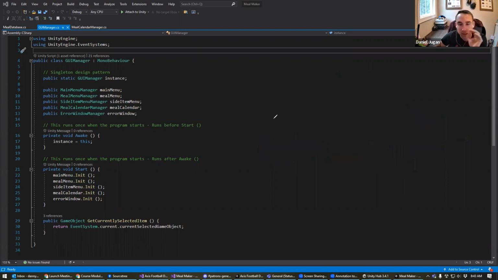Now, the GUI manager is set up as a singleton, so we're going to spend the first bit of today talking about what a singleton is. The main definition of a singleton is that the design pattern forces a single instance of the class to exist.